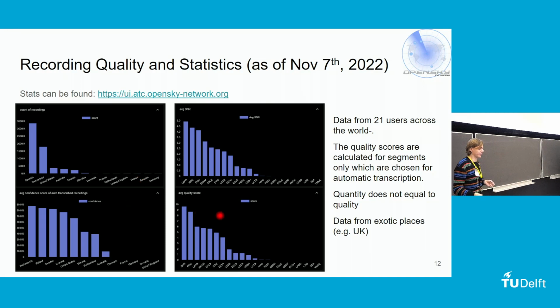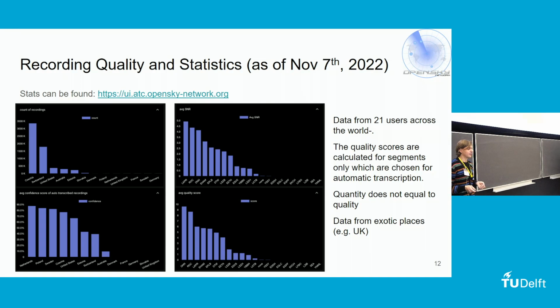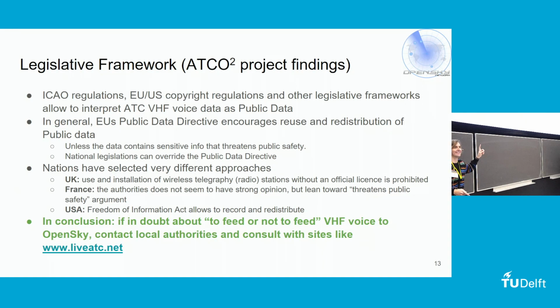And on here again, you see on which airports. I guess that's mostly to do with where the receiver antenna has been deployed. So where you can see the average quality score per airport as well. Oh, sorry, exotic places, of course. Just keep in mind that it's United Kingdom and Germany, for example. And because it's a bit related with this slide now.